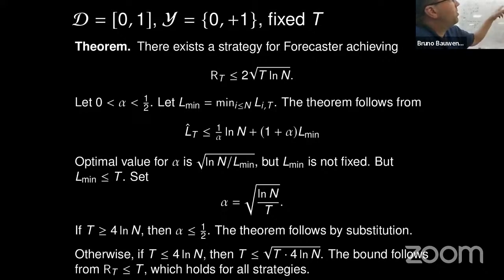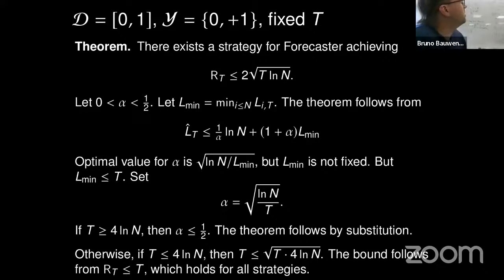Our proof will work for alpha bounded by 1/2, alpha at most 1/2. Oh, sorry, this doesn't need to be a strict inequality on the top. There is a small mistake; in the notes, it's correct. Okay, so if alpha is bigger than 1/2, then from this bound we get the theorem immediately. And otherwise, we set alpha to the optimal value, and we also get the theorem. Okay, so let me say why we get it for big alpha. Sorry, I'm not saying it right. So there are two cases.